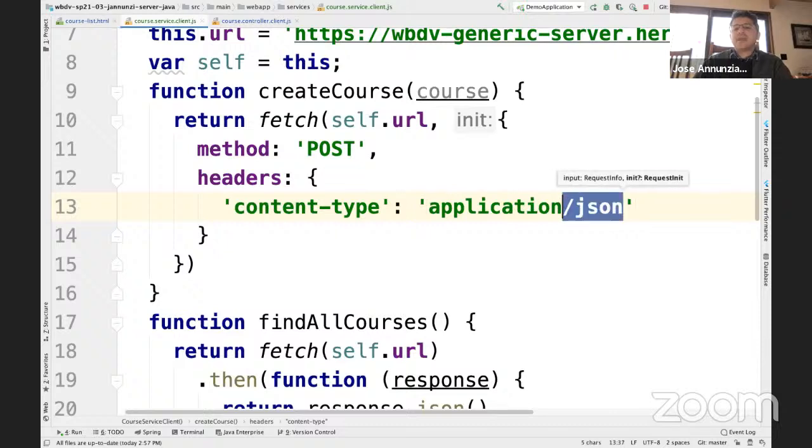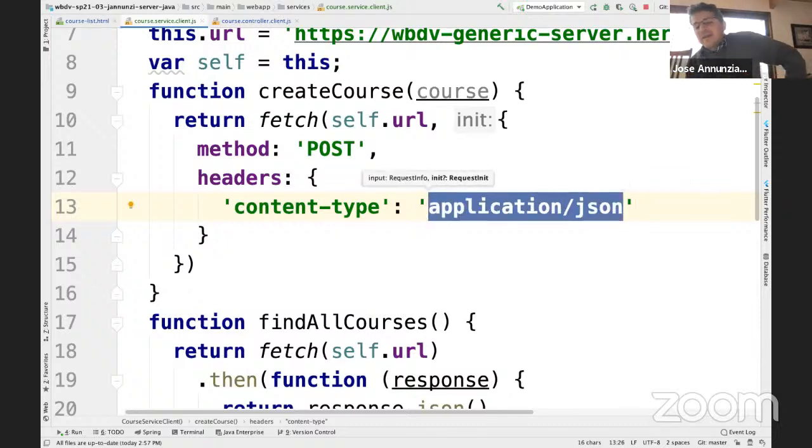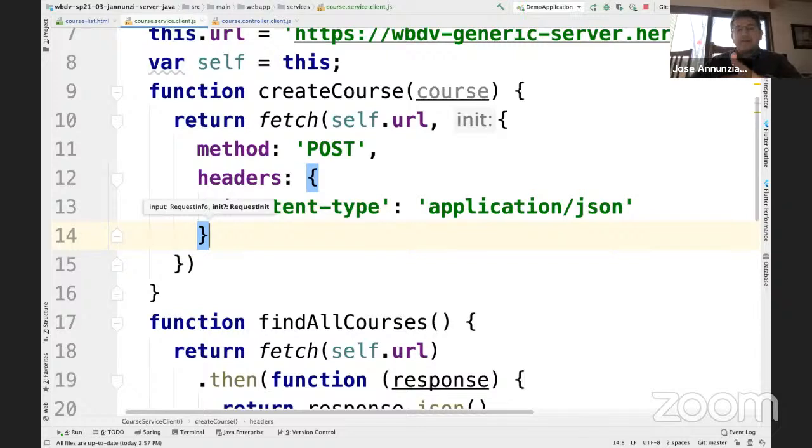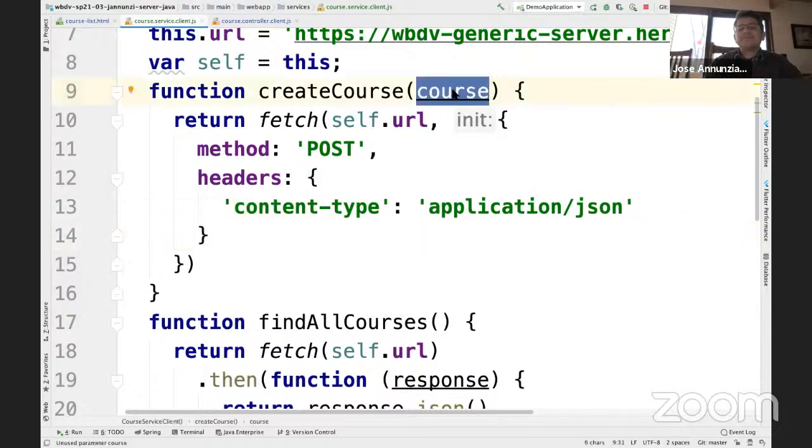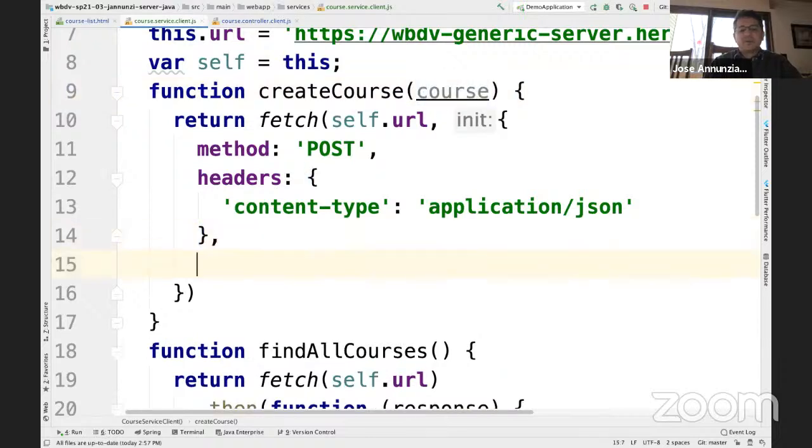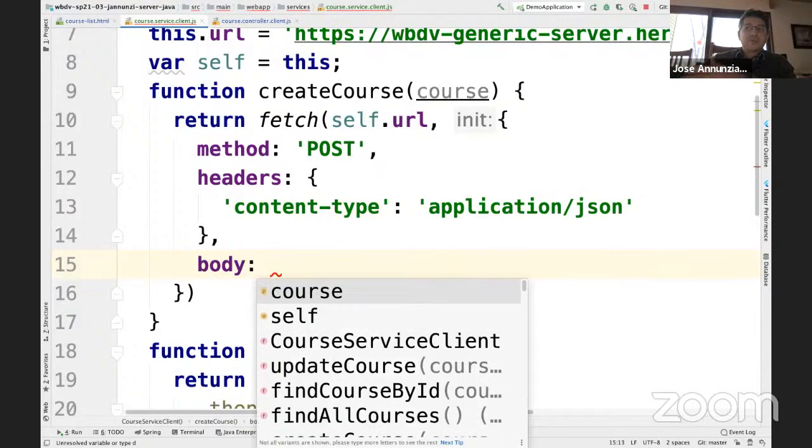This is an industry standard, that all data that goes across the internet is properly labeled so that the network can interpret what to do with it. Plus, we need to actually send the data, and the data is right here, the course. So in the body, just like we read the body from the response coming from the server, we're going to embed it in the body, and the server is going to stream it.